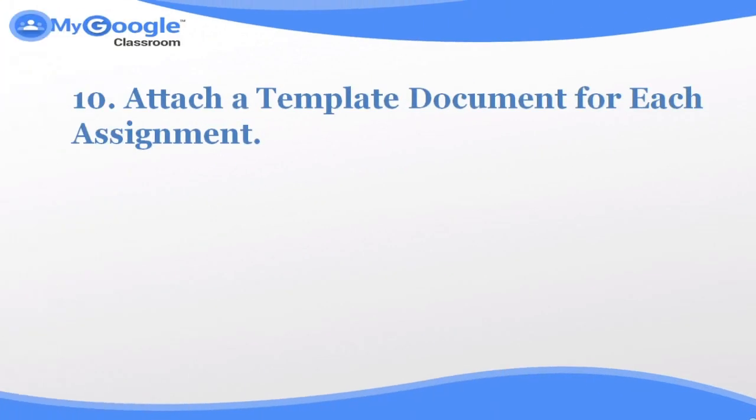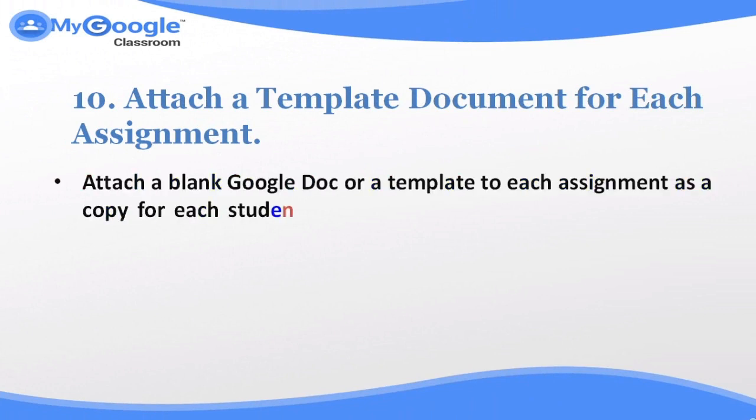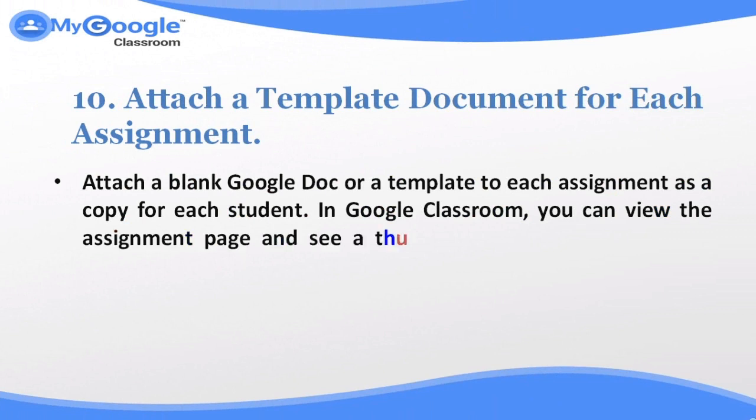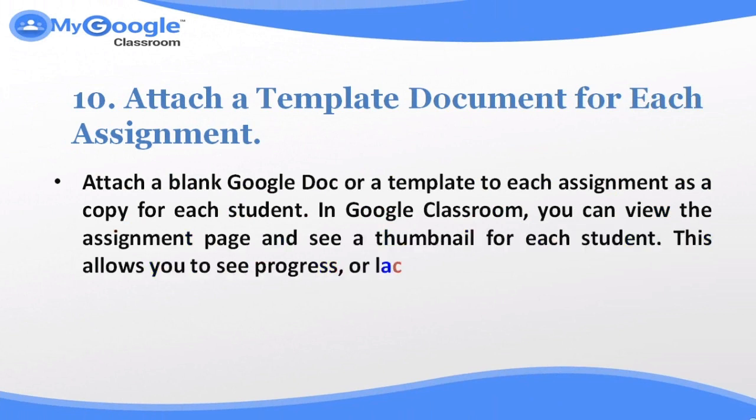Number 10, attach a template document for each assignment. Attach a blank Google Doc as a template to each assignment, as a copy for each student. In Google Classroom, you can view the assignment page and see a thumbnail for each student. This allows you to see progress, or lack thereof, at a glance.